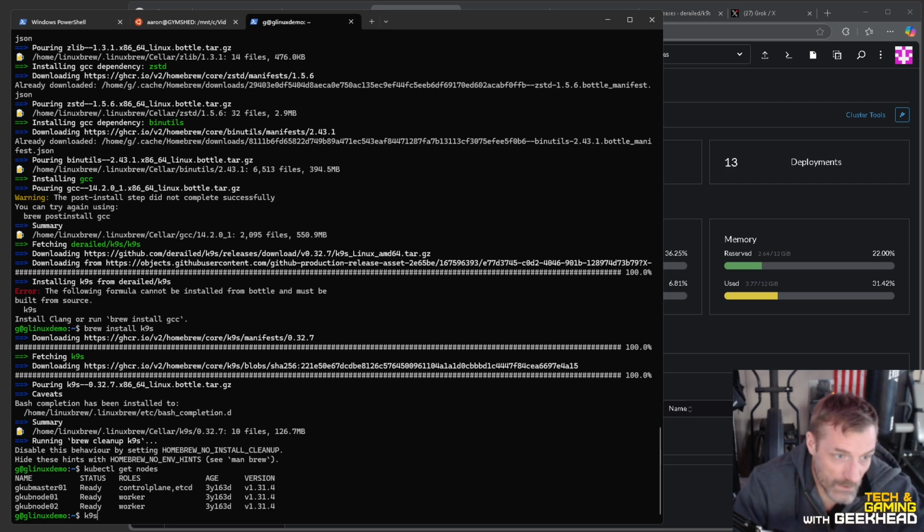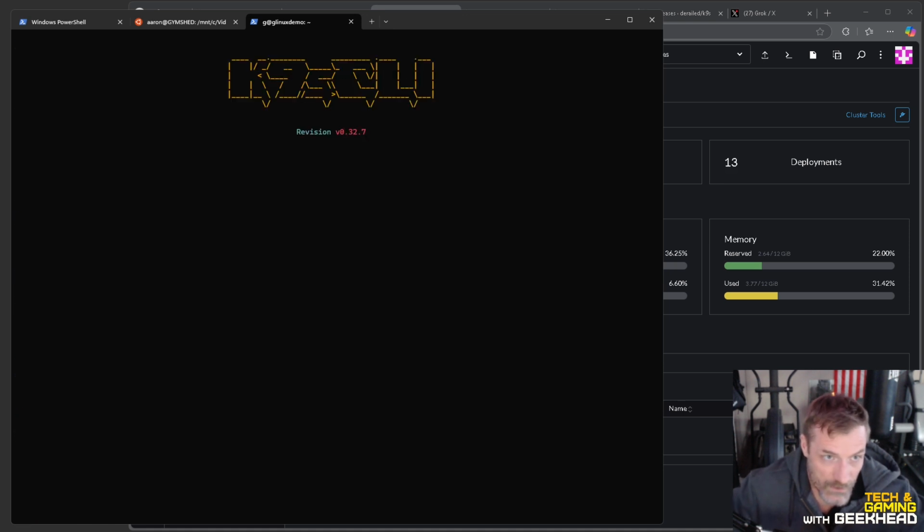So if I type in k9s, it should use the current context that I'm currently in. I say that because with Kubernetes, in the kube config file, you can technically have a bunch of different contexts, and you can select between them. So if you have a bunch of different Kubernetes clusters, you could select between those clusters, and then when you run kubectl, it's doing whatever your current context is. So I did kubectl get nodes. It shows my current context, which are these 3 nodes from my cluster. So when I run k9s, it's going to give me the same thing.